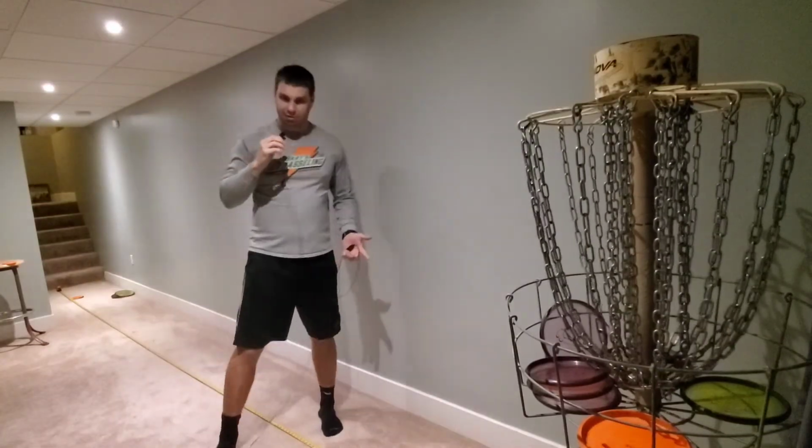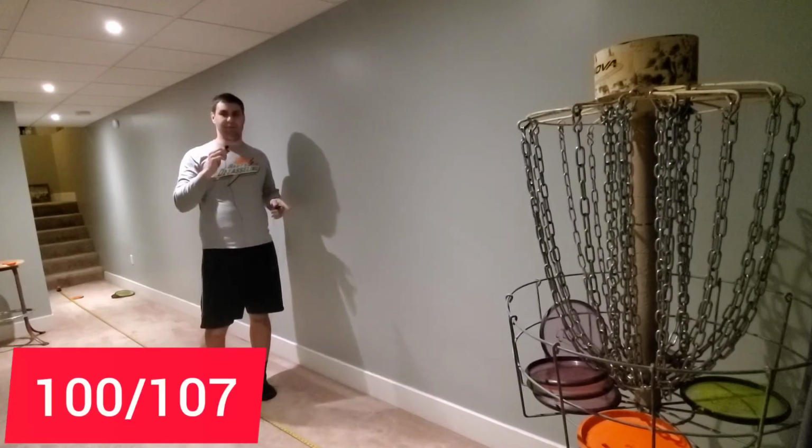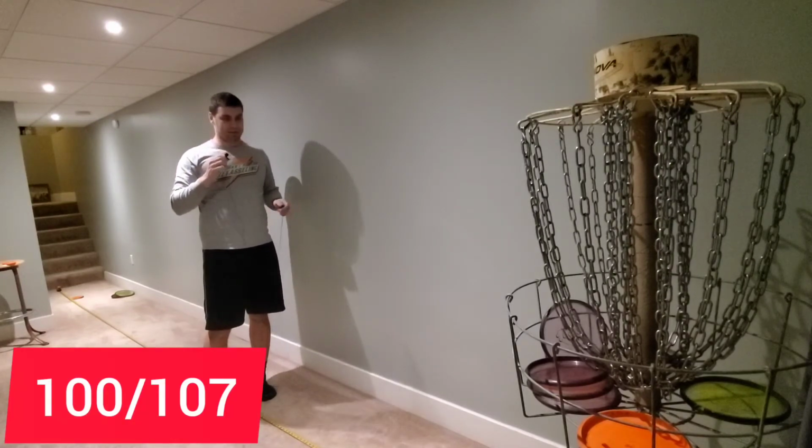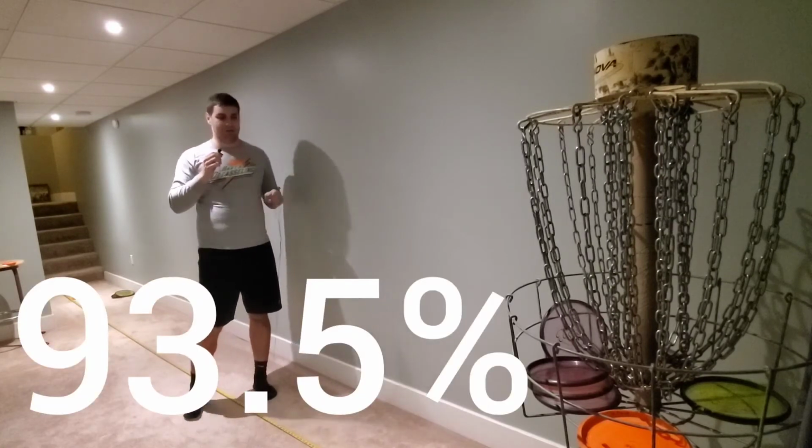If I was counting right along the way, I think that it took me about 107 to make 100 total putts, which I think is really good. All right, that's better than 90%. I'll put the percent here on the screen of what it was.